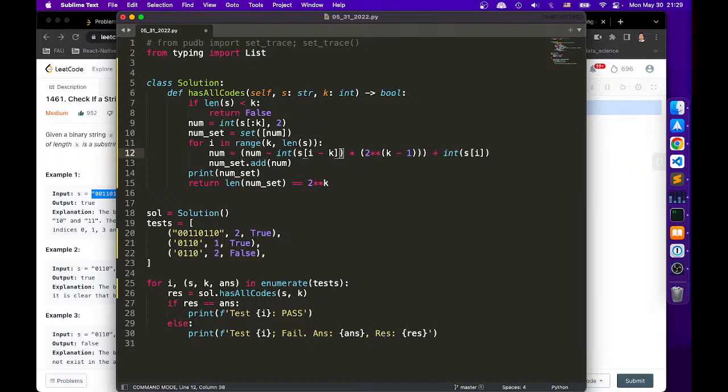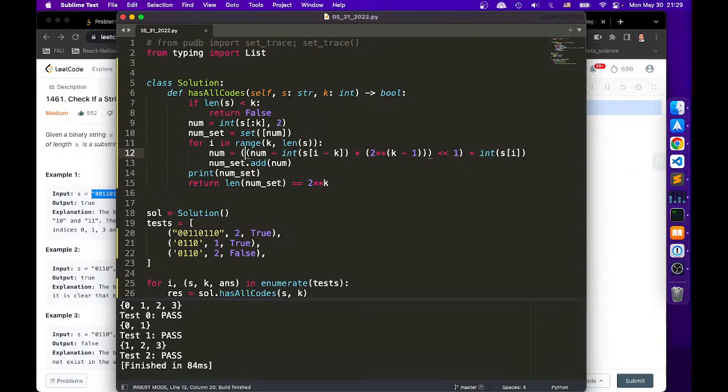Num minus this times 2 to this. Okay, and then the whole thing. So after remove, and then when the left shift 1. How many parentheses can you have? There we go. We need to left shift.